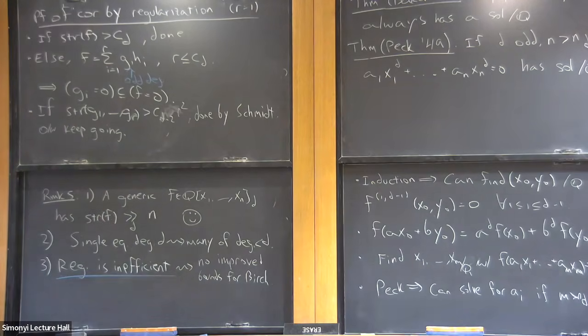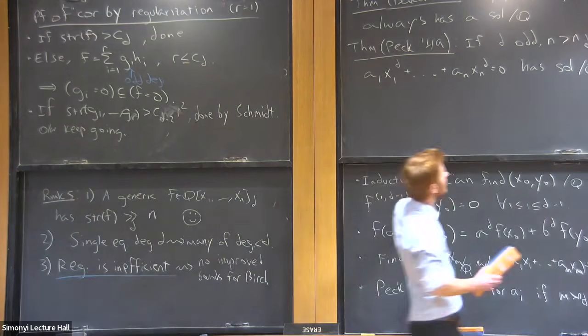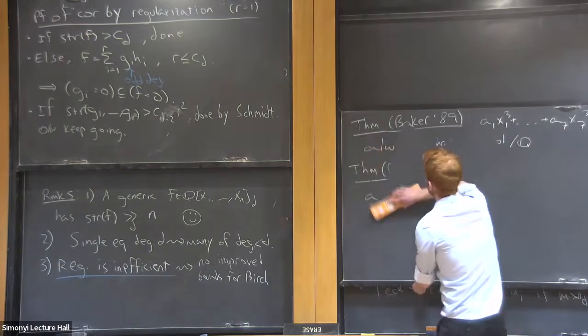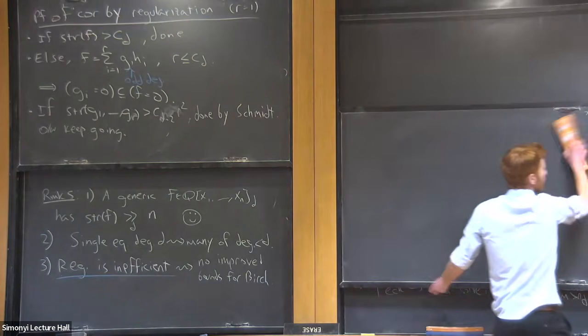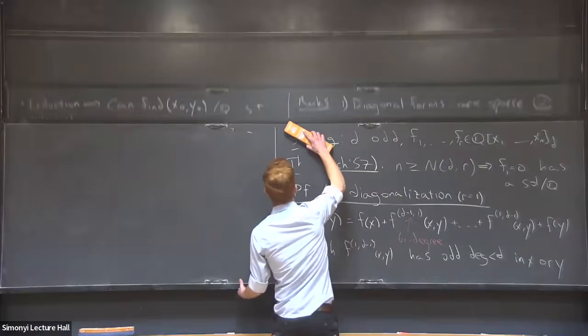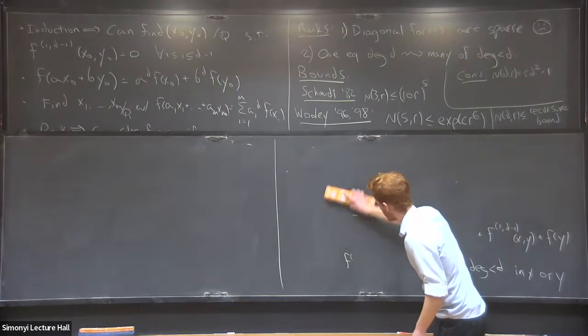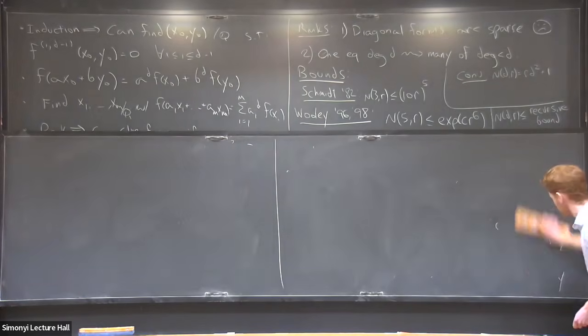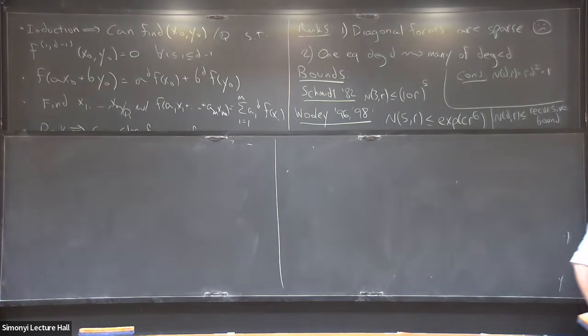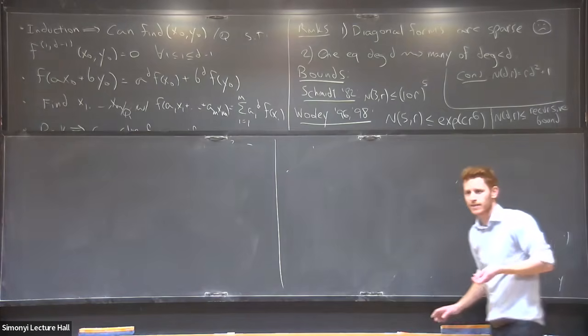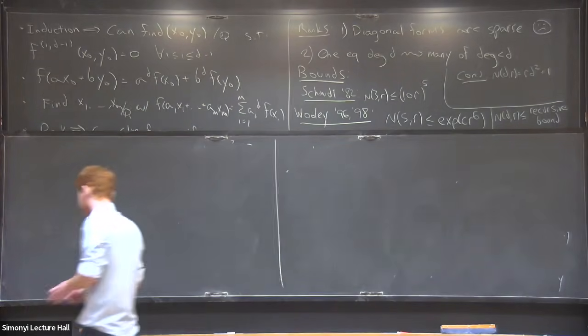Conditional singular. It's allowed to be singular, but it's conditional on the dimension of the singular locus. How does this depend on D? Schmidt's theorem? Which one? Is it independent of D? I think it's like 2 to the d times d factorial or something. It's some exponential function. Doubly exponential? Okay, double exponential.